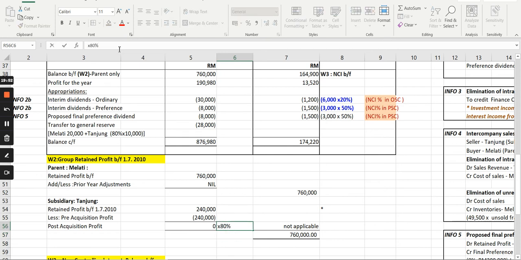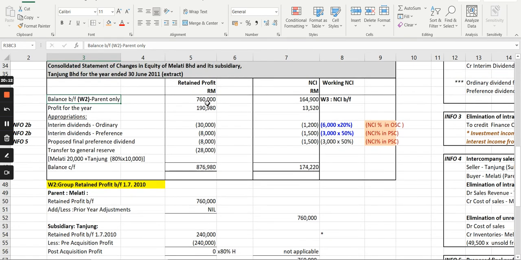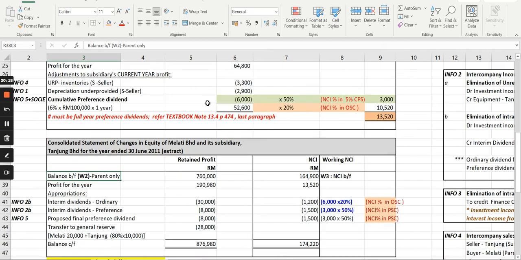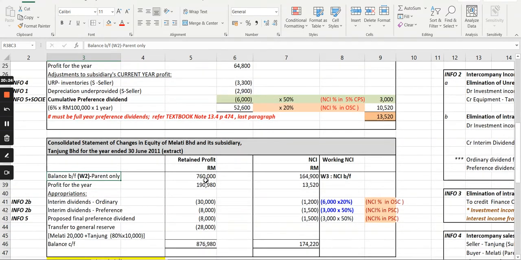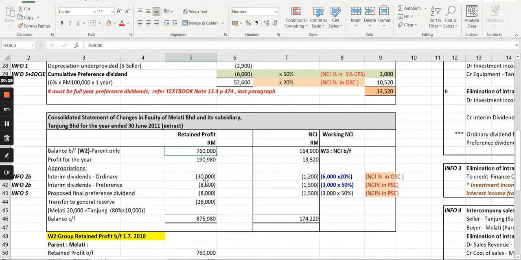This is the non-controlling, the parent interest percentage, right, in the ordinary shares. And therefore, what you can do is you should be able to take note that it should just be those of parent. That's why I highlight here parent only. So whenever you come across, this is one important tip for me to highlight, whenever the date of acquisition is at the beginning of the current year, the profit that will be included here will just be that of parent. None of the subsidiaries' profit will be shared because those profit are all pre-acquisition profit.